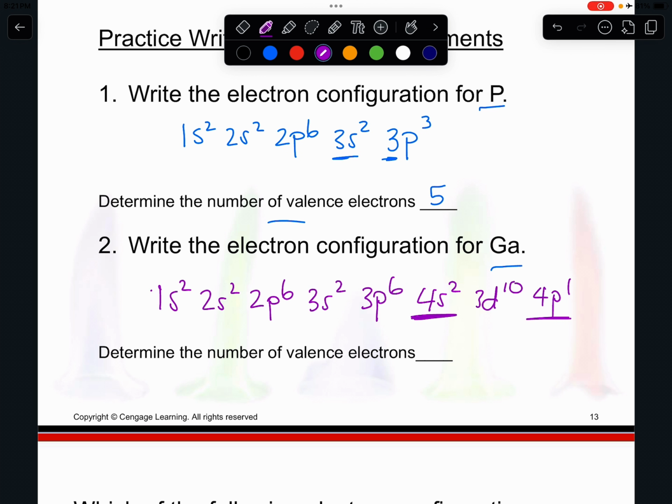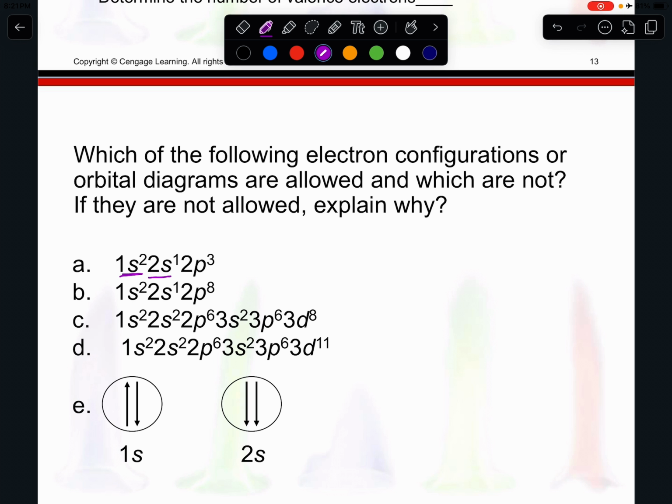And let's talk about why there is an issue. So I see 1s2, I see 2s, and I see a 1 right here. So it is not allowed because you cannot move on to the next one without this being a 2s2. We call this an off-BAW violation, an off-BAW rule violation. So it has to be 2s before it moves on.